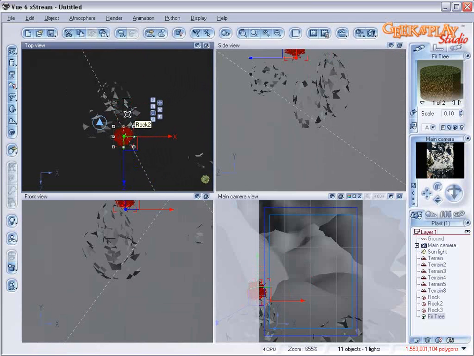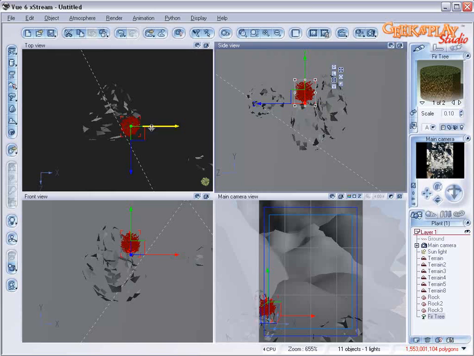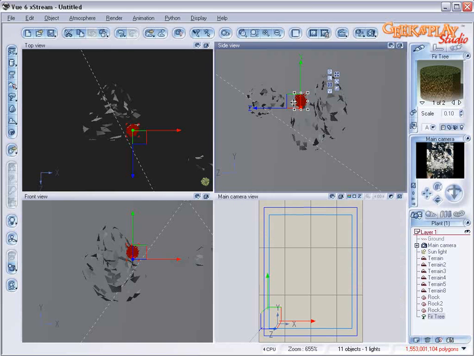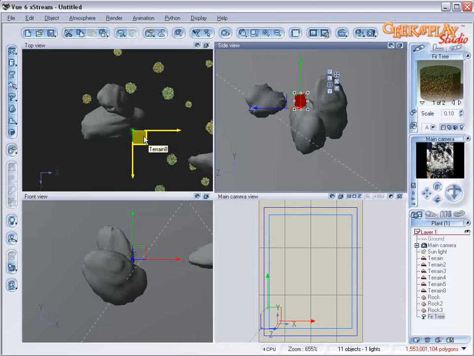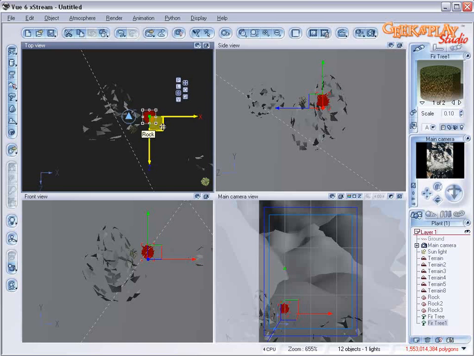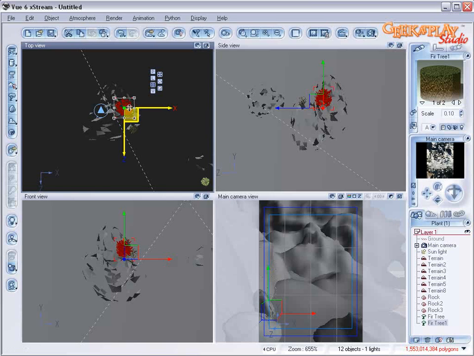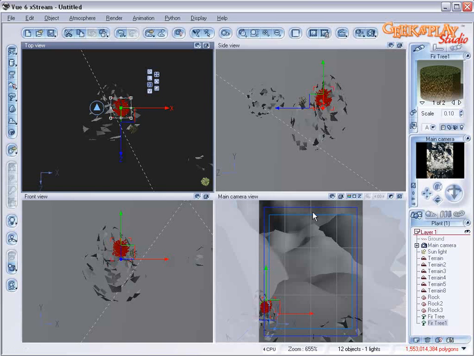It needs to be a lot smaller. And position it on the rock. It's still too big, I think. If you hold down your Alt button and drag the tree over, it will create a second tree the same as the first. And so we're going to do that and position another tree over here. We're just going to make it a little bit bigger and rotate it around. Okay, so it'll look slightly different from the other tree.